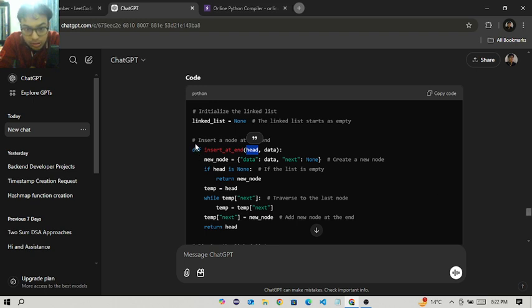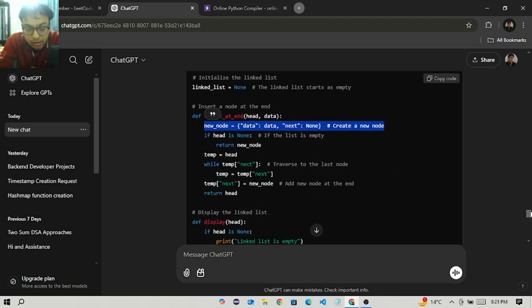New node equals a dictionary with the key data and the value data, and next equals None. If head is None, return new node.